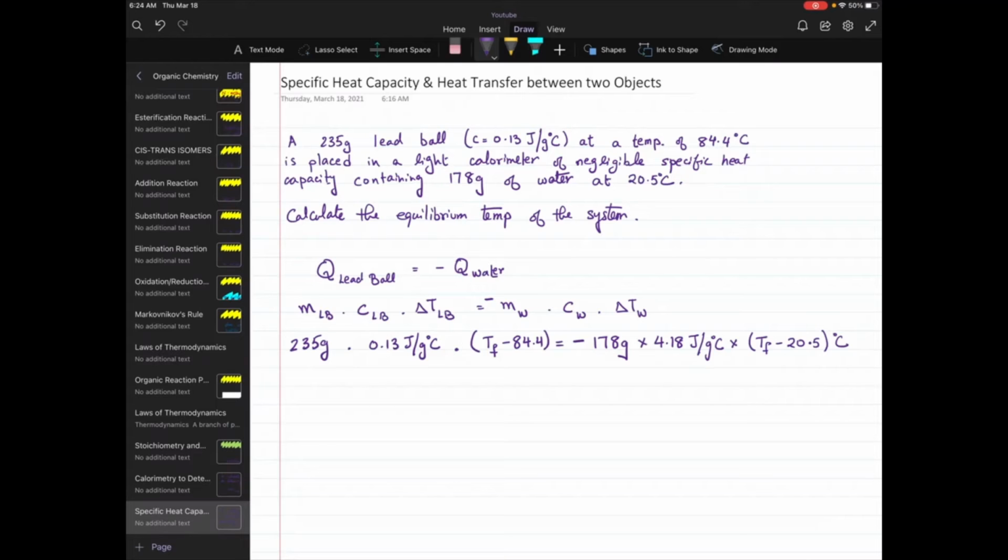Now, this is not the preferred way of solving these questions. I'm going to show you the same calculation again and how it is preferred. This one I'm just showing you to explain how the Q values translate into the equation and how we will be able to solve for the TF. Now, if you see in this equation, we have one variable, which is TF, and we have one equation. So this is a possible way to solve it. So now you can just start rearranging the equation, calculating for TF, and you will get an answer.